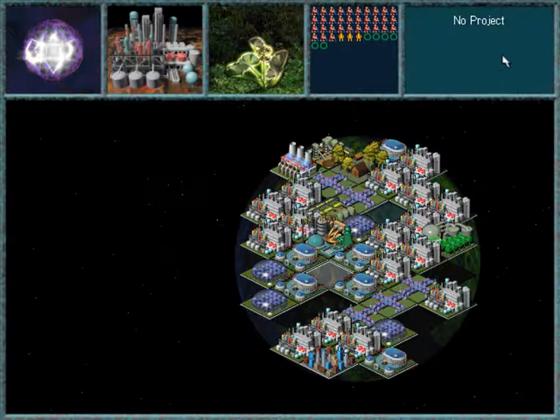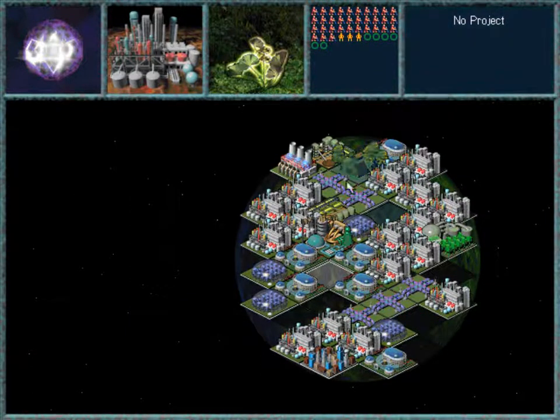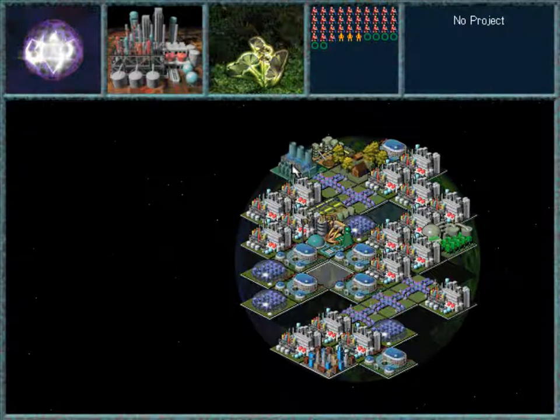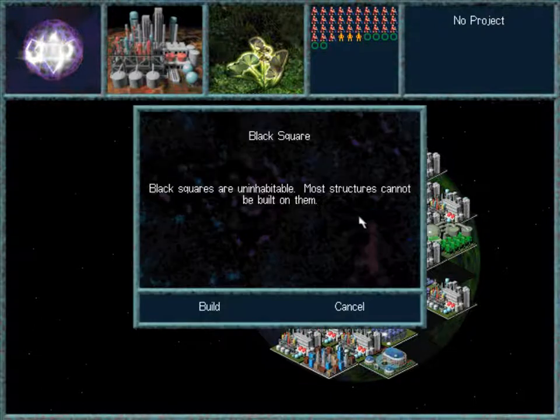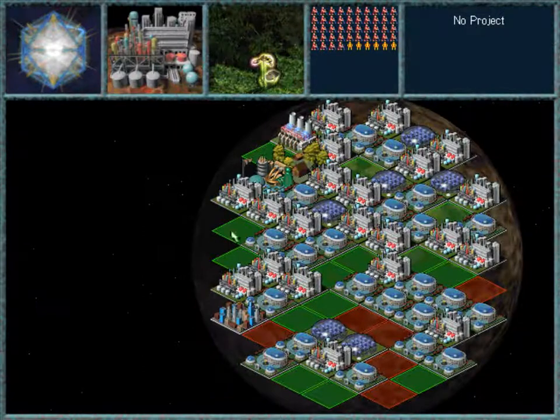Yes, I have finally researched the automation science, so now I can free population by automating buildings. But for now, let's look at this planet. And should I try my memory? Yes, Parsimony is a planet that I don't actually know where it is. So it seems it is not of a lot of importance.